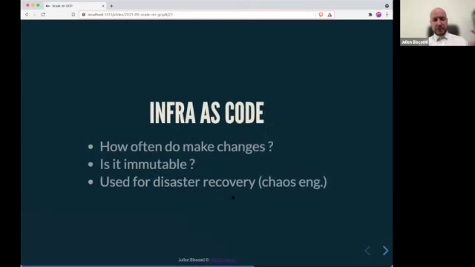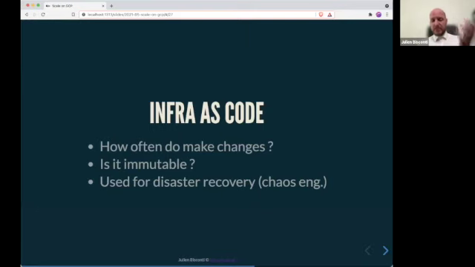A question I get asked often is, should I use Terraform or Pulumi or whatever? And my answer is, well, how often do you make changes to your infrastructure? Those tools also have a cost of learning and a cost of maintaining. Just imagine you do a change and then 6 months later you need to do something else. Would you really remember how it works or how to do it? Or maybe someone changed something in the console because it's not locked down.